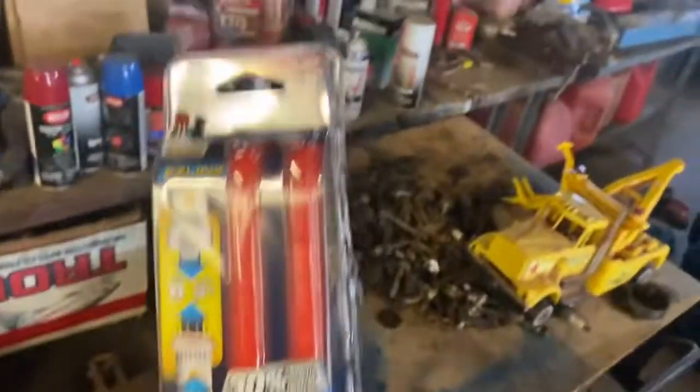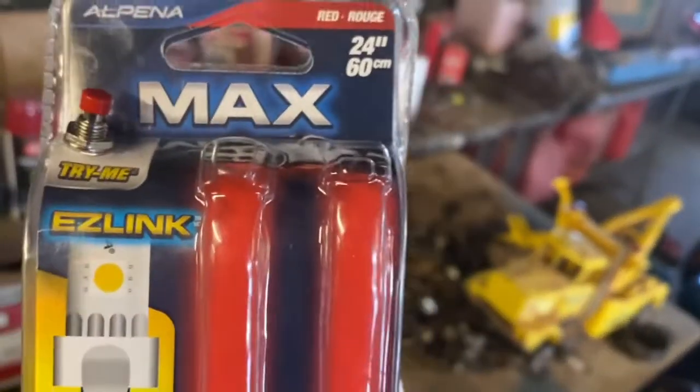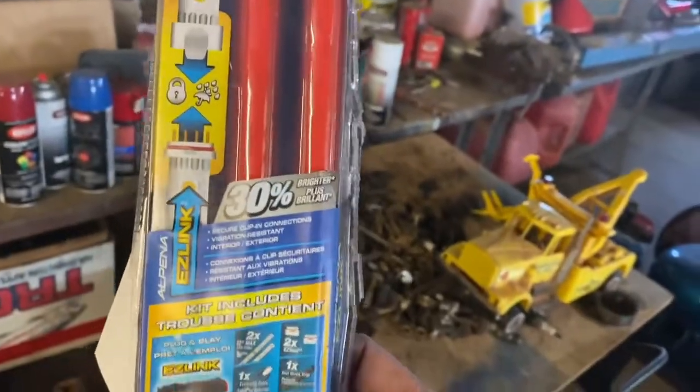This is the brand right here. Find them at Walmart back in the electronics section. But man, they are super bright and they work really well. So just got back from lunch. We're gonna finish tearing up the inside of the cab there. But before I put my air filters back in, I was gonna go ahead and get these ready to go.